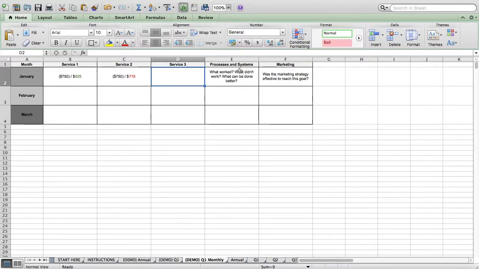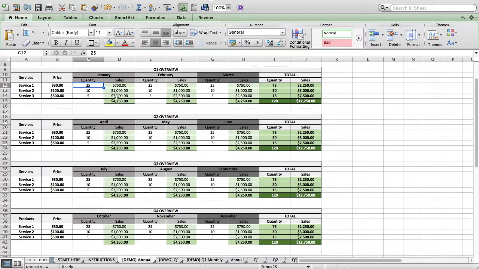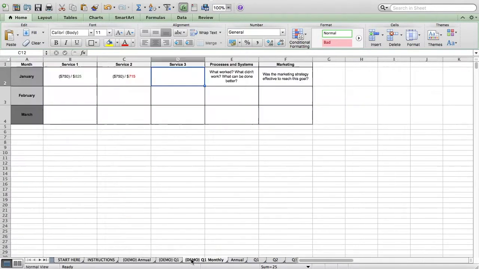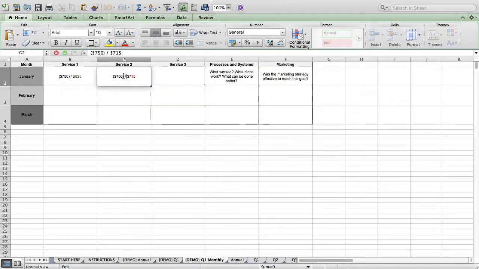And then here is where you make your assessment for the services. And this is service 2. So perhaps let's take a look here. Service 2 is priced a little higher. Okay, so service 2 should have been $100 each. You wanted to hit $1,000. So sorry about that. Well, let's just change this one and say for service 2 in January, you didn't quite hit the $1,000 mark. What went wrong? What can you do better?